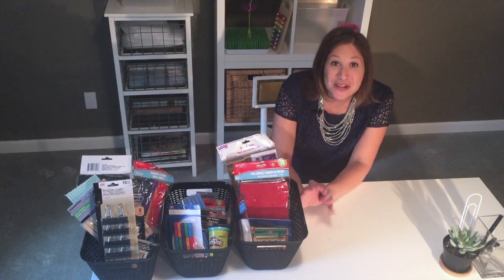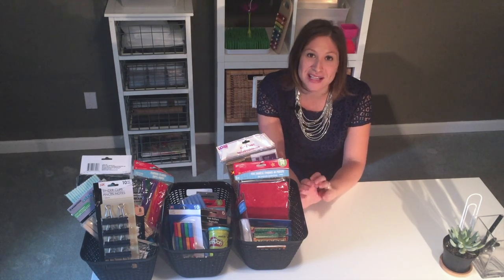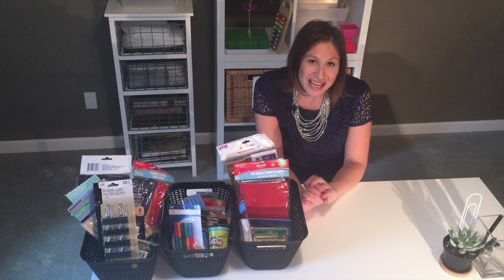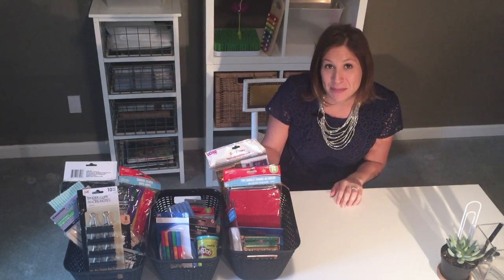So the other day I went to the Dollar Tree and I wanted to see what you could get to facilitate STEAM activities, and I was happily surprised by how many choices there were. I'm a little bit obsessed with this shop because it's only a dollar per item, so for someone like me who has lots of ideas it's a little easy on the wallet. I found a bunch of great STEAM activities.